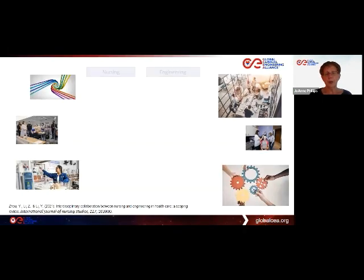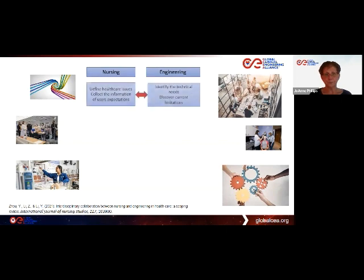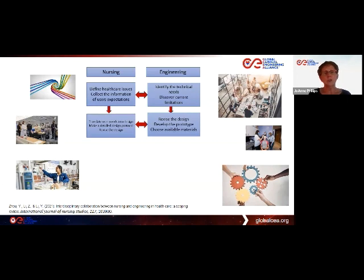So those 2 columns in the middle, as I mentioned before, nursing and engineer. In the first phase, those 2 boxes at the top, this is really the design phase. The nurse is going to define the clinical issue. Most likely the nurse will be the one to define the clinical issue because they're the ones that are at the bedside every day. What are some of the solutions to it? Is there something that's already available that the nurse doesn't really know about that can solve that particular clinical issue? The nurse and the engineer together design and create a mock-up of that particular design and device.